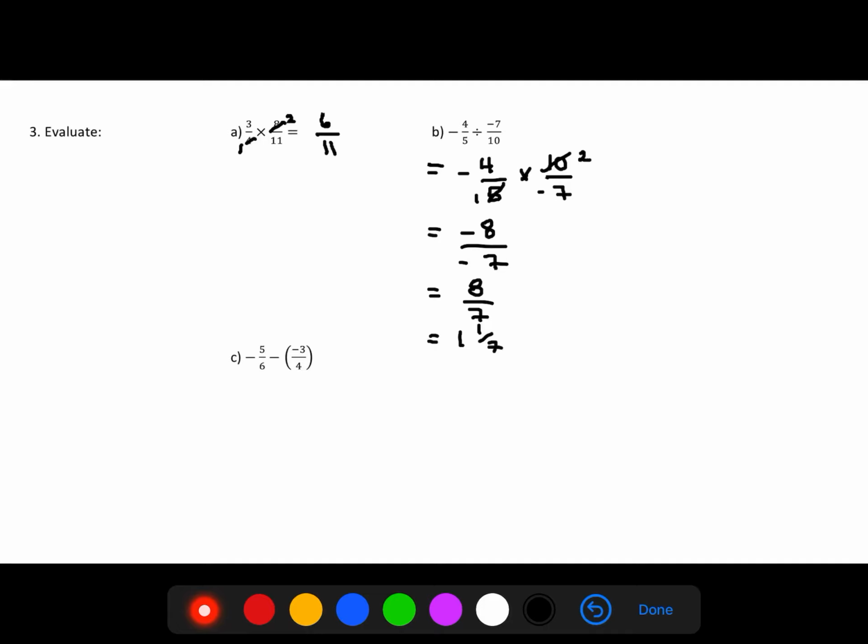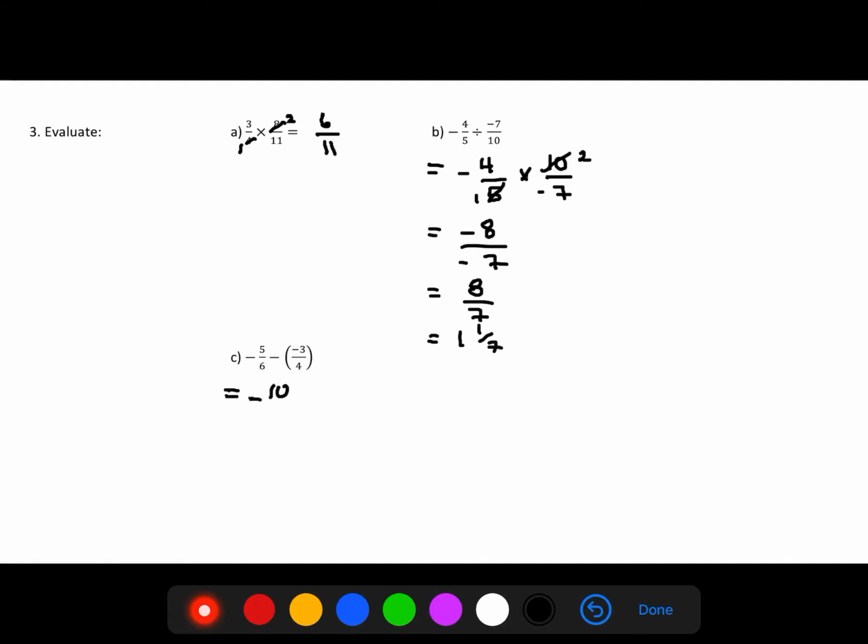For part C, anytime we're adding or subtracting fractions, we need to have like pieces or the same size pieces, which is why we have to have a common denominator. So for part C, looking at 6 and 4, we know that we can multiply 6 by 2 to get 12, which is exactly what we're going to do, and we can multiply 4 by 3 also to get 12. Well, whatever we do to the bottom of our fraction, we also do to the top. We're splitting all those pieces into parts.